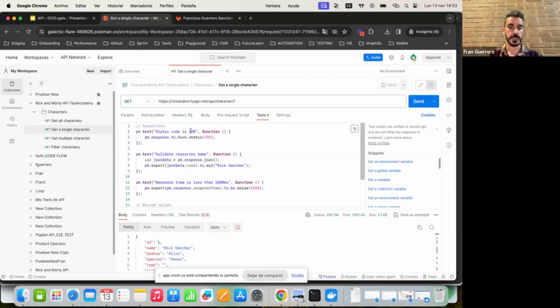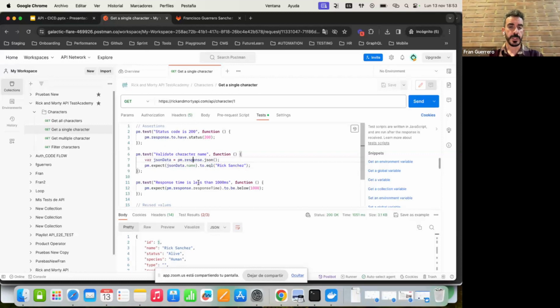One for checking that the status code is 200, so the request is getting a successful response. The second one is validating some data in the response, just the name field, which should be equal to Rick, to make sure that the response contains the proper information.